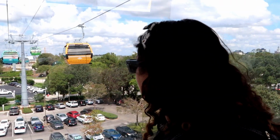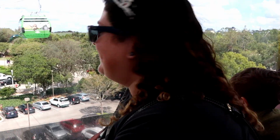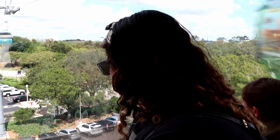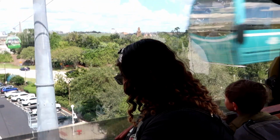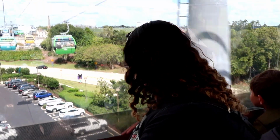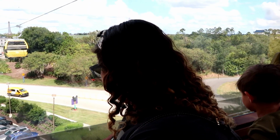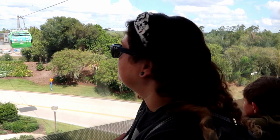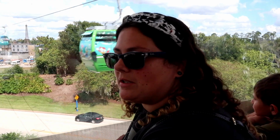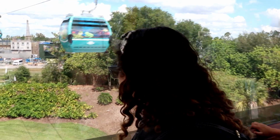Unless you go on a day when nobody is in line for the Skyliner, the Skyliner could potentially be as quick as the boat, right around that 20-minute mark. But the chances of nobody being in line and you not getting held up at all on the Skyliner are fairly slim to none. So the boat is definitely quicker, but the Skyliner is definitely way cooler. It's way more immersive. It's a better experience on the Skyliner. It's nice, cool, relaxing. It's a good experience. But if you need to go in a hurry, don't take the Skyliner. Find another mode of transportation.